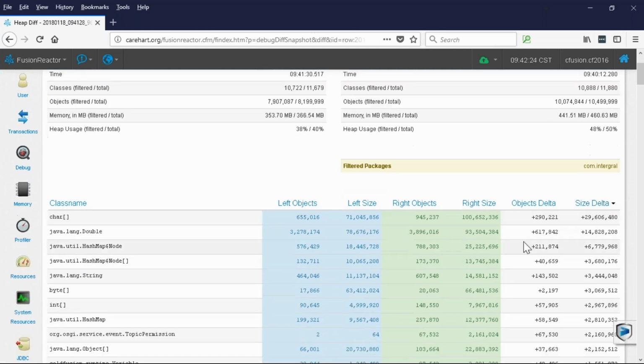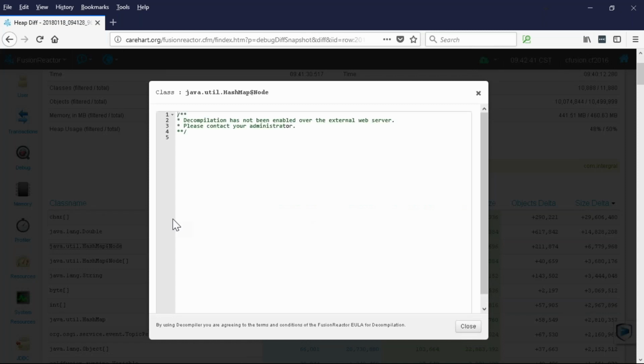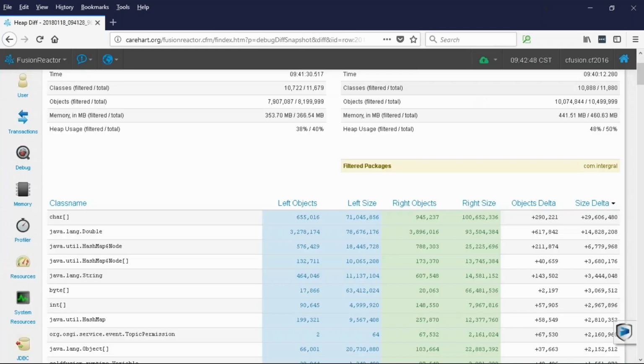And it so happens in my case right now that there's nothing jumping out. And I would just say that's because I don't currently have any problems where something jumps out. You'll often see something more interesting will jump out. Now, when you find something, you see that there's a link underneath here. You can click on that thing. And if it was a Java thing that you had responsibility for and you wanted to understand it, you could decompile it. That's what that link does.